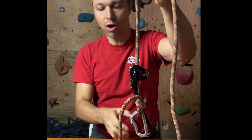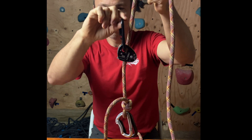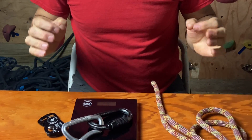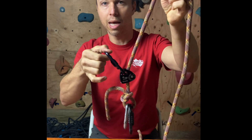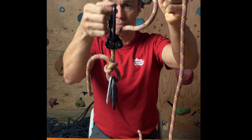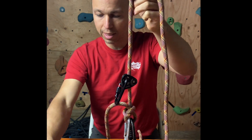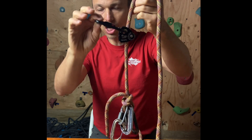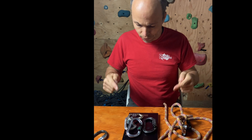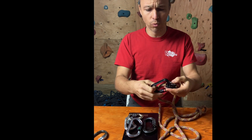Here's a quick assessment of friction: 270 grams is more than enough to make the Micro Traxion slide up the rope. When I apply the same 270 grams to the Nano, it doesn't slide at all. Adding more weight — it takes about 440 grams just to get the Nano to slide, and it still doesn't slide as easily as the Micro. There's significantly more friction happening with the Nano Traxion.